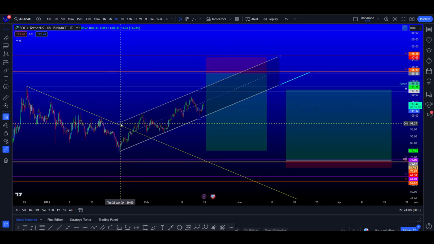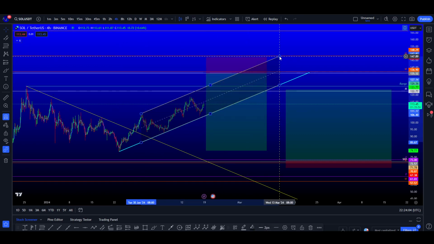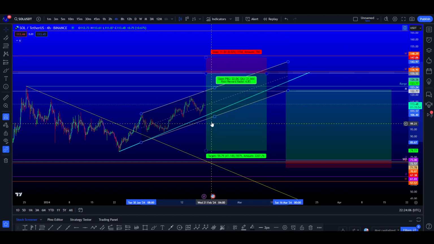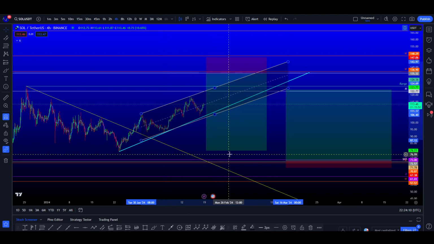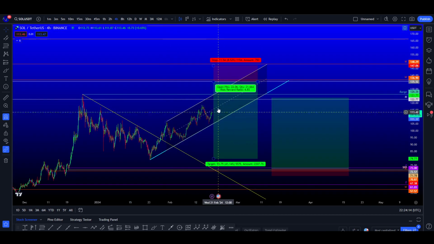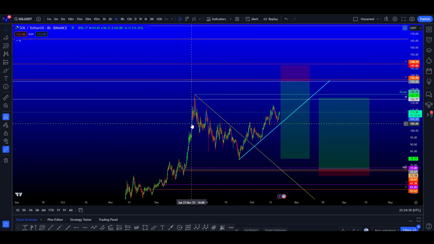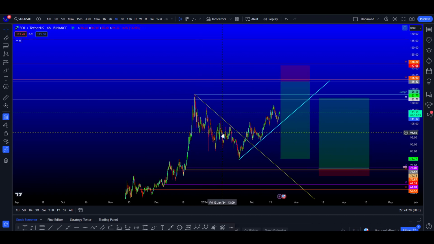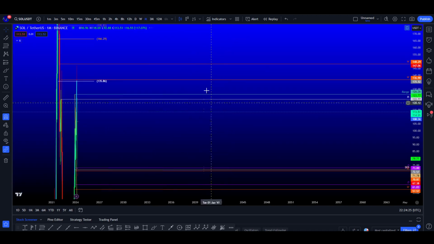Now let me go ahead and just do something a little bit different here. Start from the top, pull the bottom. No, not really liking that. Well, anyway, just to jump right into this, you do see that Solana is now targeting the monthly level above, which is pretty important.